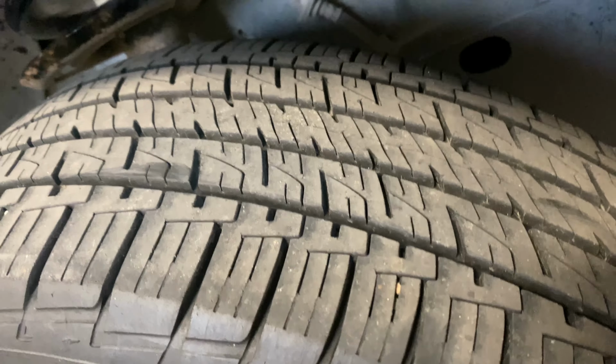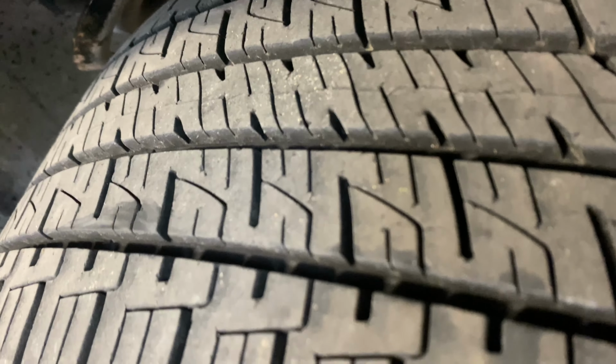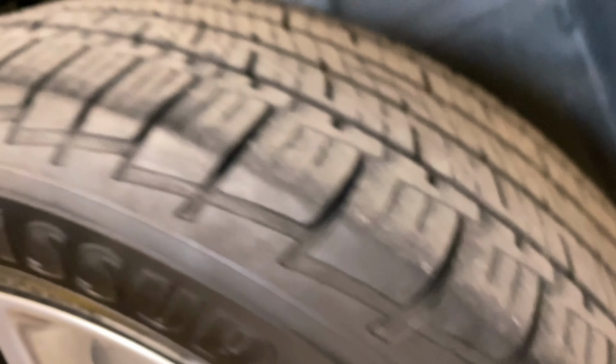Or you can go by your wear bars on the tire. I'll show you a wear bar quick. It's going to be these little rubber bars in between the tread. Just find one. Should be one right here. So that little rubber bar that you can see, if the tire gets down to there, that's about when you're going to want to start thinking about replacing your tires.